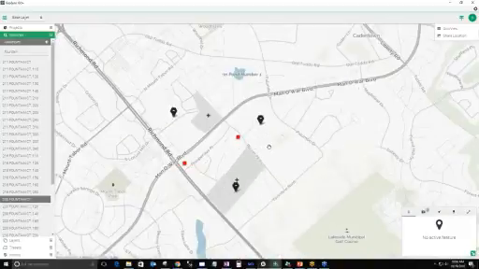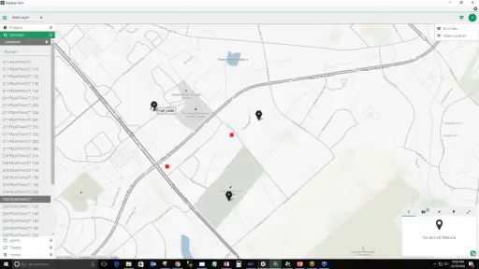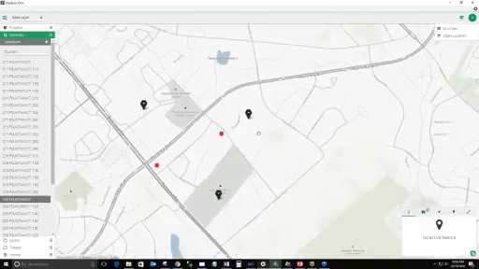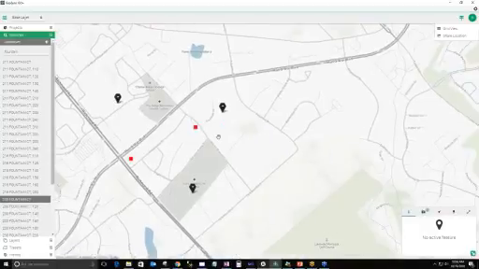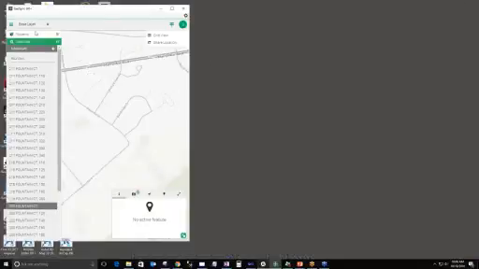So if you'll notice now on the map, we have a new open work order, and we can add as many of those as come in. Whatever call comes in, we can add those and create those. Now let's change the scenario a little bit. Now we're a work crew in the field who is out actually picking up leaves, and so we want to see what this would look like in the field.